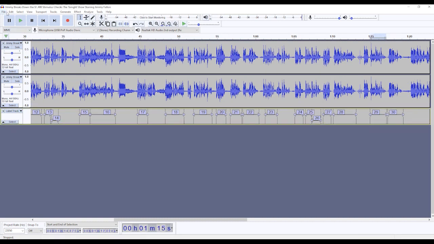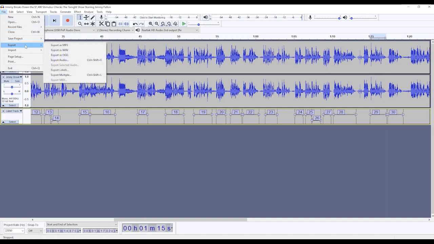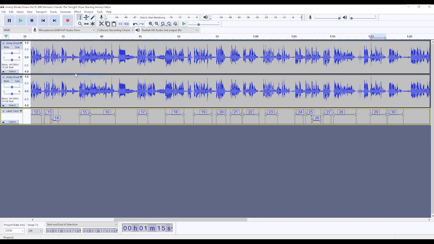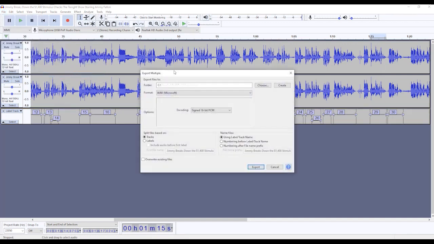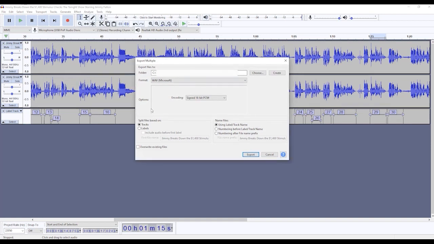Then you're going to go to File, Export, Export Multiple. You're going to want to change a few settings here. Make sure this says labels instead of tracks. Make sure this is assigned 16-bit PCM. I've tried it with other settings and it does not work. Make sure it's 16 and make sure it's a WAV.